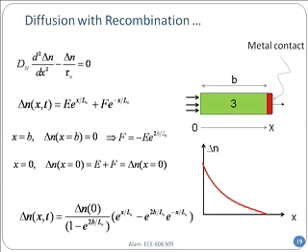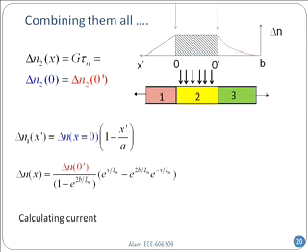And tau sub n, number of traps, the capture cross section, the thermal velocity. From all those things I know, I can calculate L sub n, and this whole thing is known except this delta n. And delta n I will find by stitching the solutions together in various places.